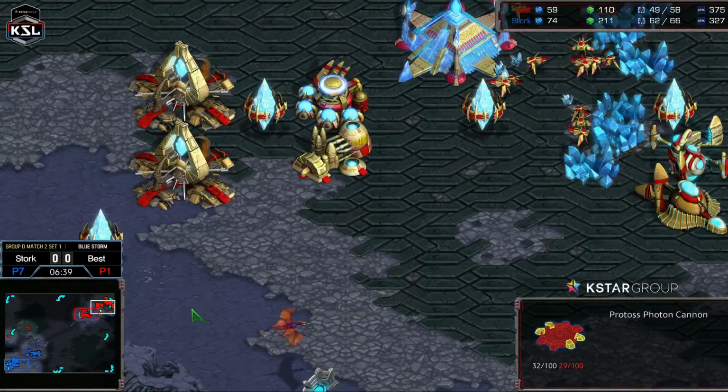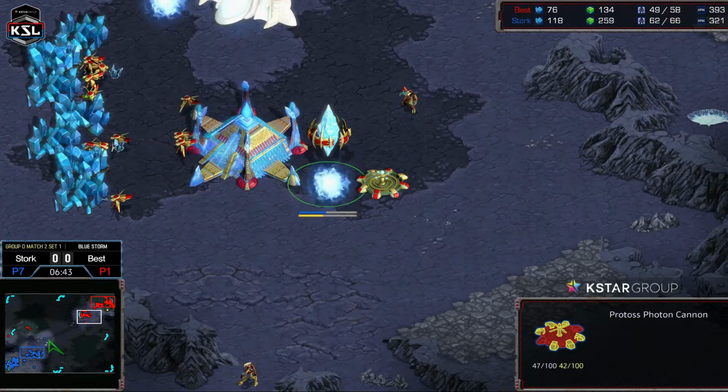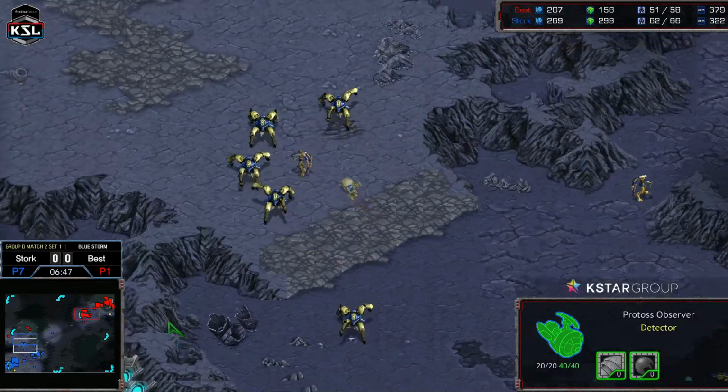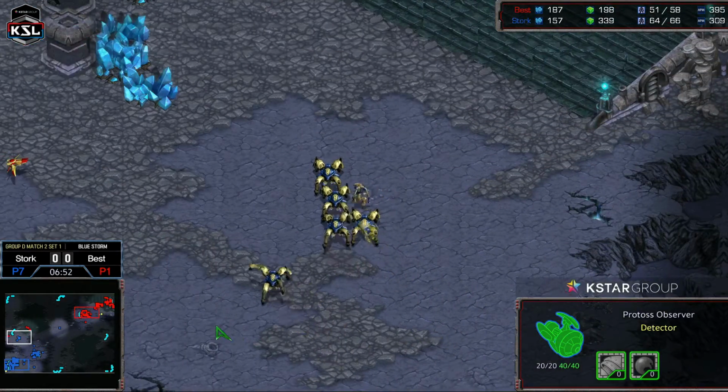So you eventually want to go into Storm drops. The quicker you get it, the better. But it's also not a bad idea to try to develop a pretty solid tech over here. A lot of times when you see Storm drop used the most, and this is going to sound like it doesn't make sense, but just bear with me here, is when they've gone for the Reaver play.